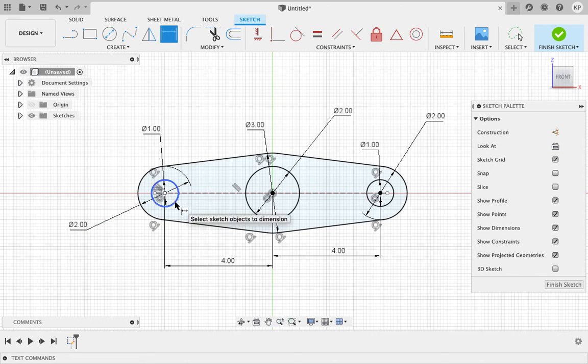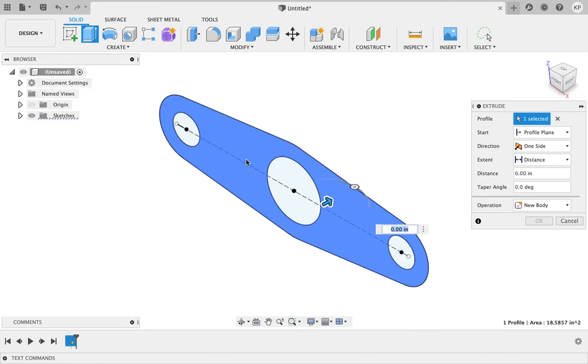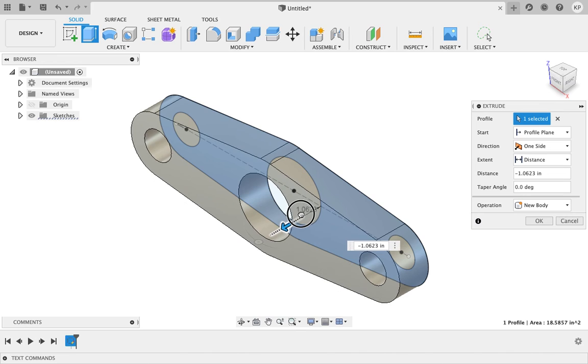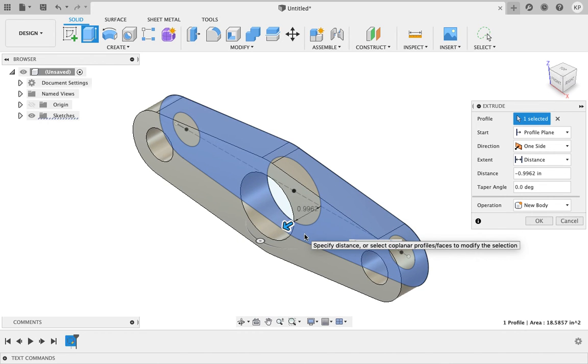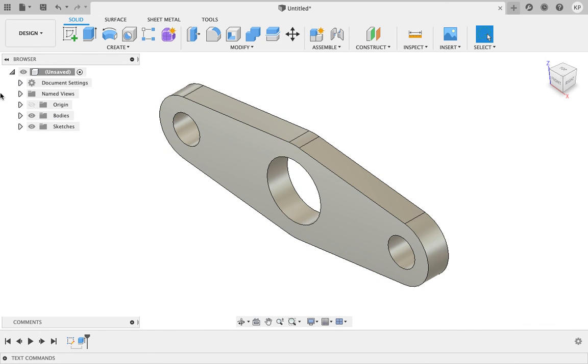So this is just kind of a quick demonstration of how you can kind of force the constraints to help you along, use references, and a few more shortcut keys. So we're going to hit the E key to take us directly into extrude, hit the home view, select our profile, and we're going to extrude this one out to a depth of 0.75. Enter. Make sure you save this, take a screenshot, and submit it to Canvas.